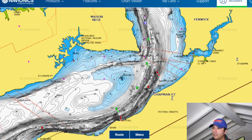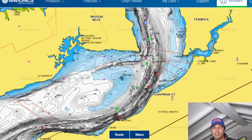But this area is a pretty well known flat right here that gets grass on it. I think you see some old videos of Scott Martin fishing this area. And everything that I'm telling you, guys, this is all in a book that was written back in 1984. If you do your research, you're going to find this information. That book was by Ken Penrod back in the day, and he talks about all of these spots, guys. These are all well-known community spots. I'm not giving anything away.